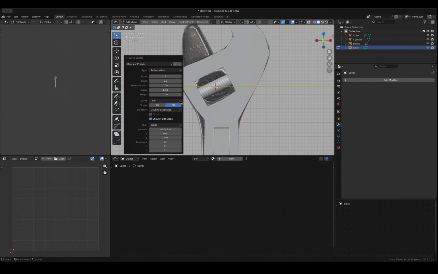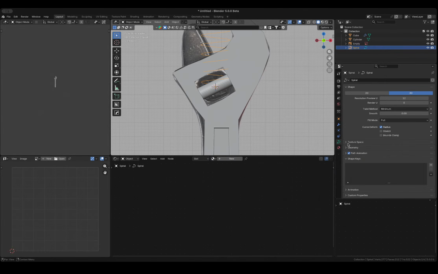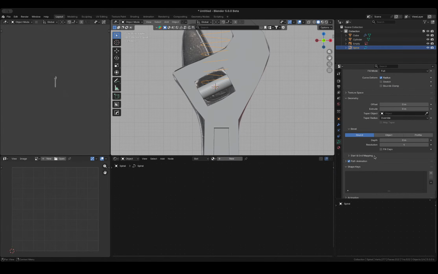So we have that selected. For the radius, I want to bring that down. For the height, I want to bring that up a little bit. For the number of turns, I want to just increase. I think we're good with maybe this amount. And then steps, I think steps is the amount of vertices in between. 30 should be good. And that's great. So right here, I can just add depth to it. In the curve section, we're going to add some depth.